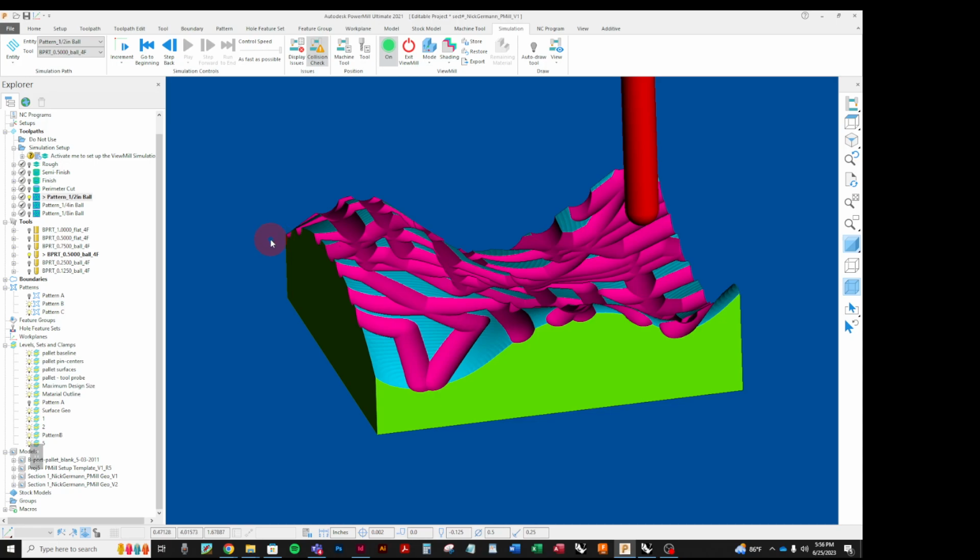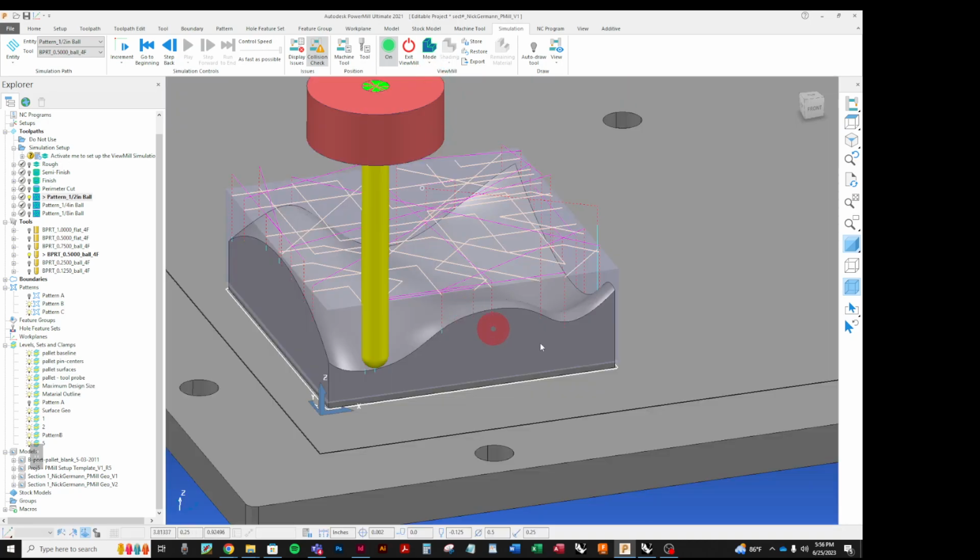Okay. So now we have a decision to make. Are we done? For the sake of trying to keep this somewhat short, we're going to say yes. We're going to say that this is perfect. This is exactly what we want. This half-inch ball is the toolpath that we want to use to move forward with. That's perfectly fine. So, back to no image.